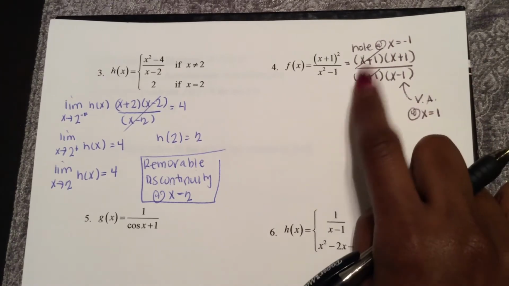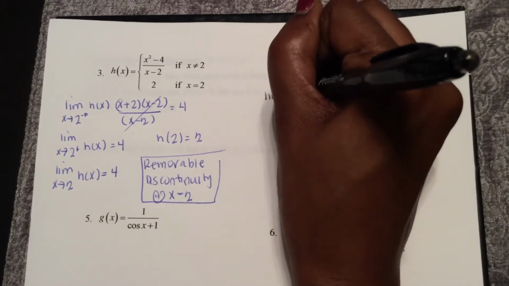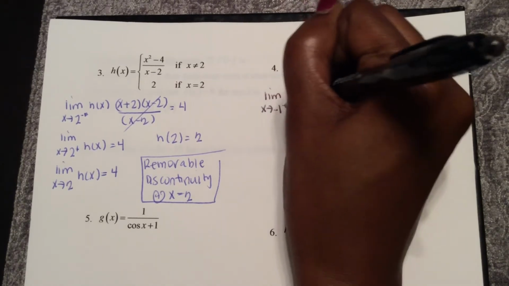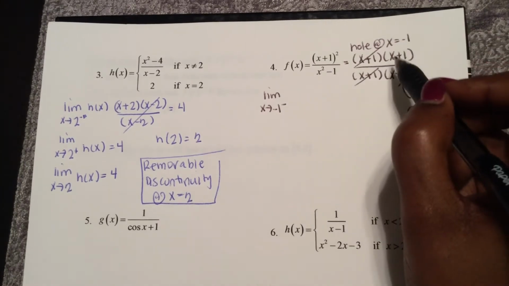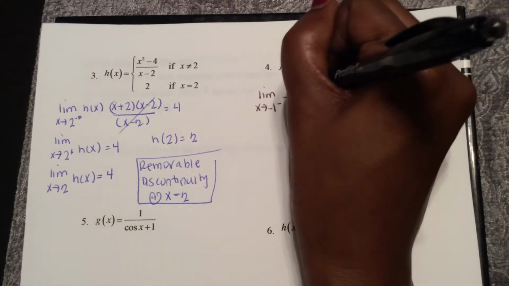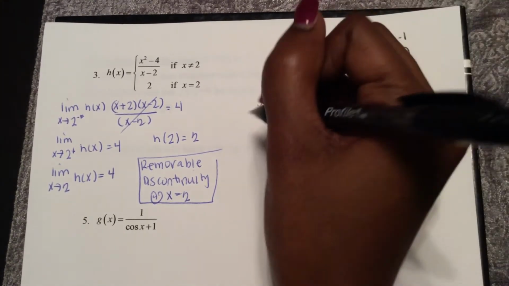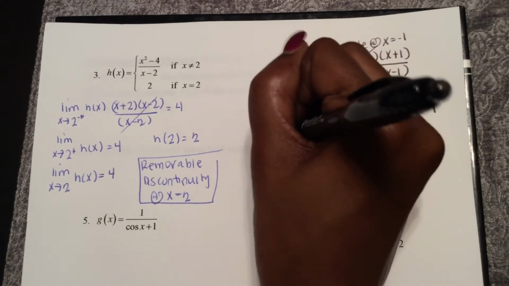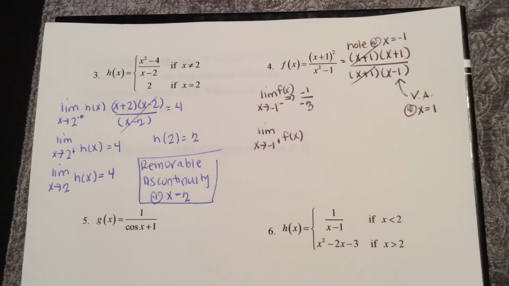So let's see what's happening around -1. We know from the left side of -1, so let's see, the limit as x approaches -1 from the left side. Let's say I check -2, that would work. That could approach something like -1 over -3. If I'm checking the limit as x approaches -1 from the right side of f of x, sorry, this should have said f of x up there as well.